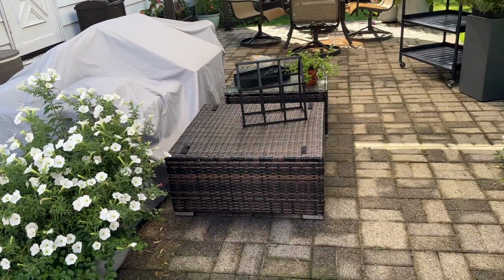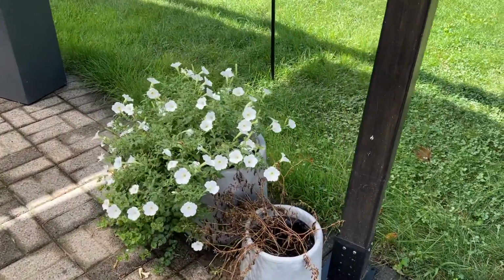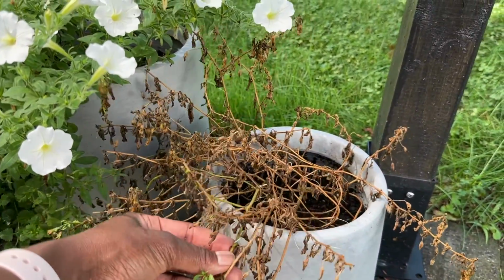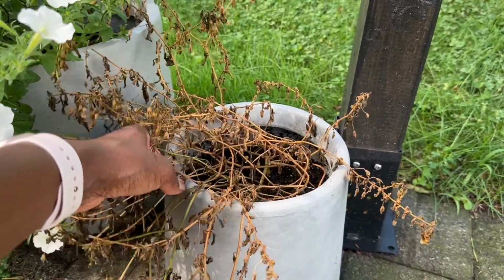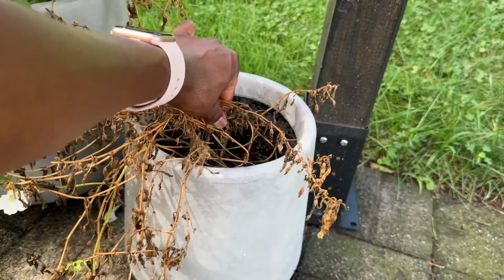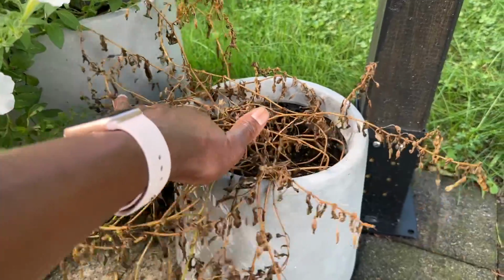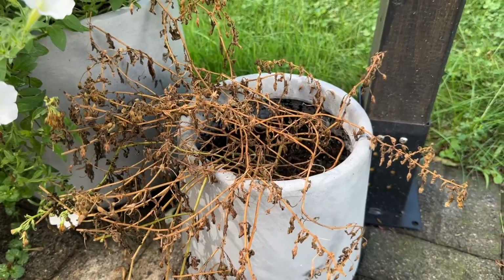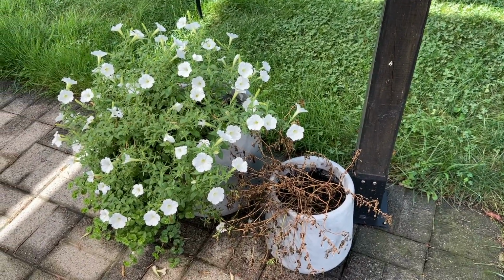And this is how the patio is looking on this side. So this is what happens when you have excessive rain to a super bell. It just can't take it. It drowned. And this is what we are left with. So I'm going to be pulling this out, and I think the super bell that I had on the other side that I rescued, I'm going to pop in there today.